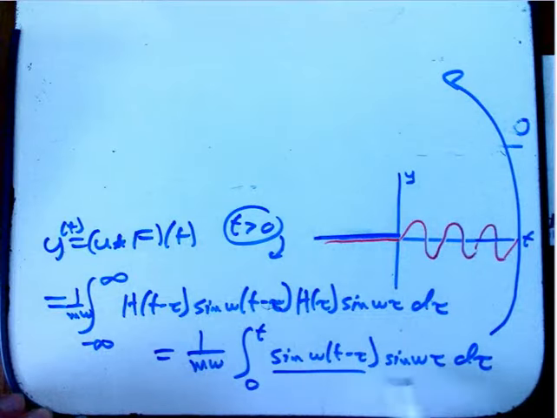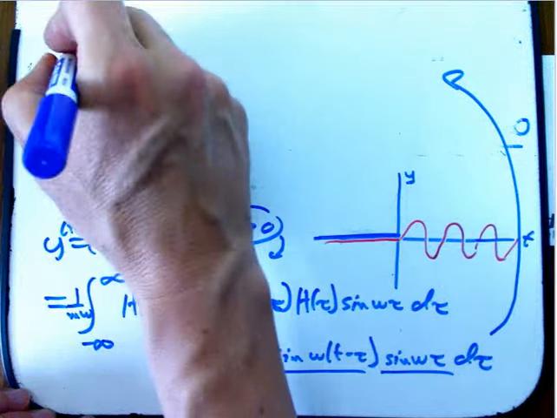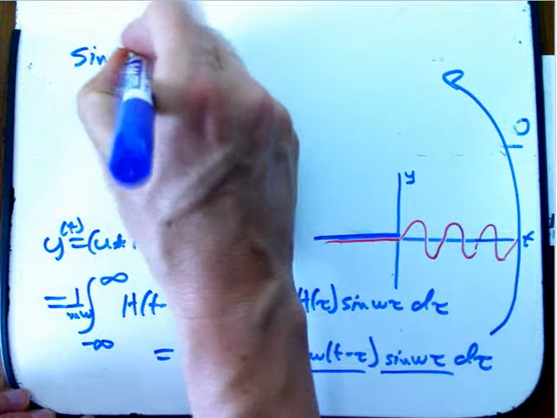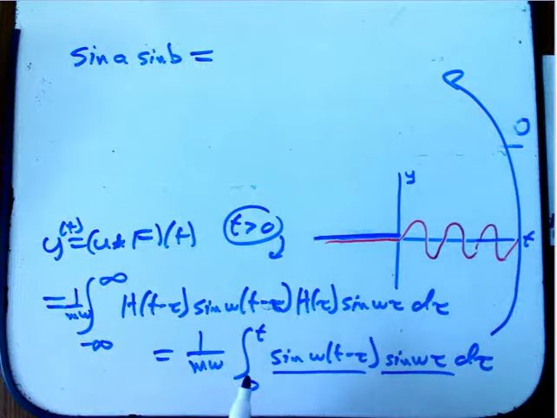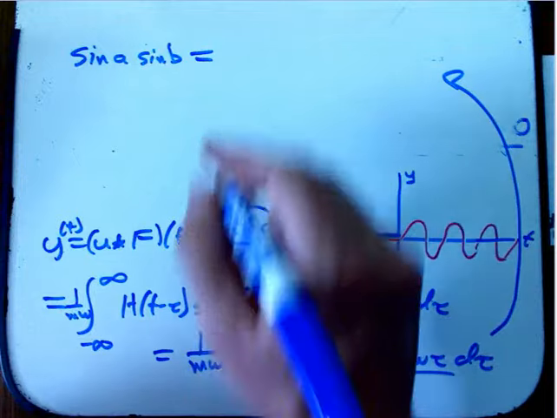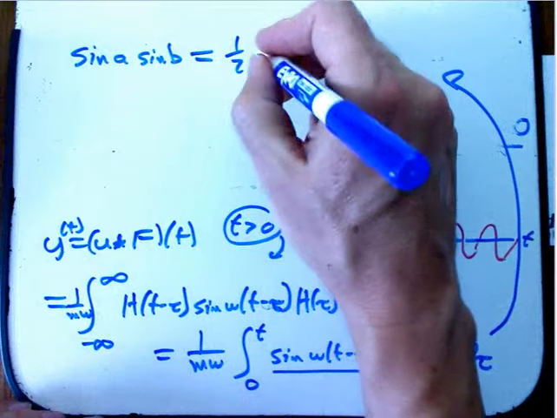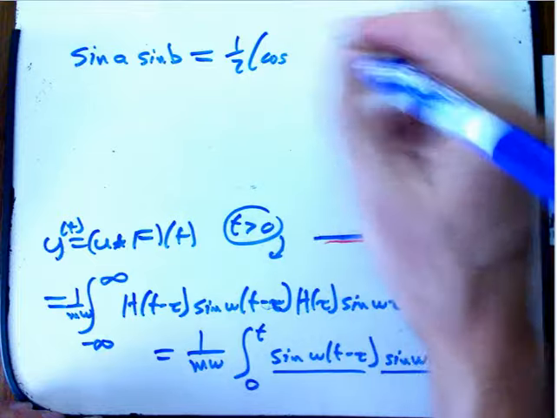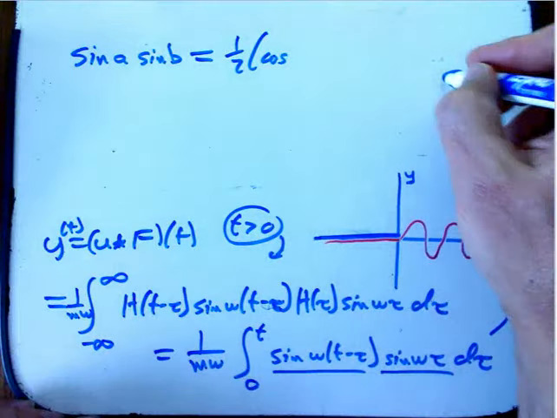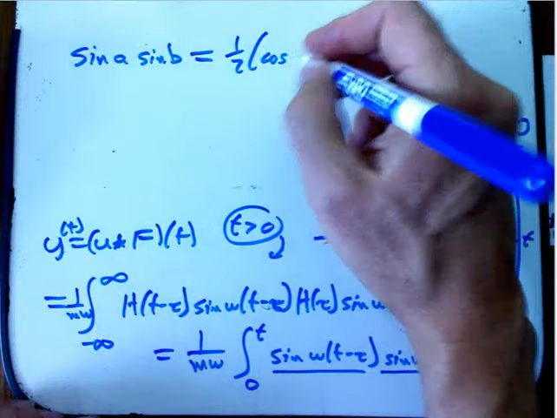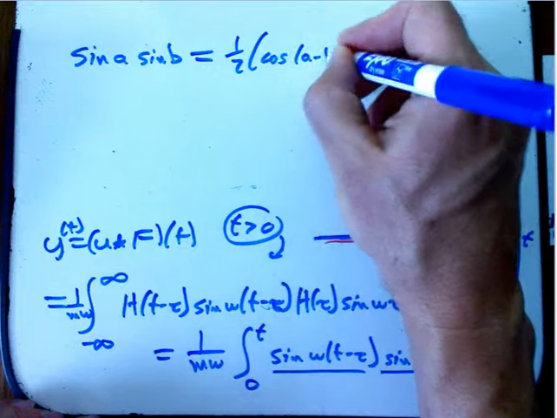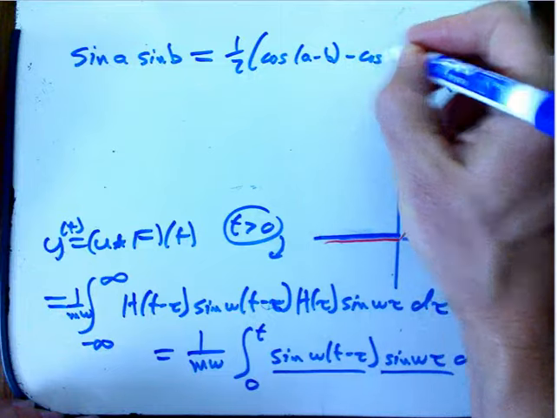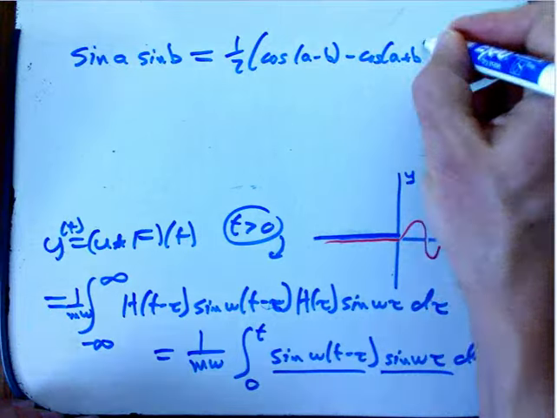Okay, so what's that going to do? Well, we've got a product of sine functions here. And we've got this nice identity, sine A sine B. If you play with the cosine difference and sum rules a little bit, you can get a nice little identity. It's very helpful, and we're going to play with this a lot with the Fourier once we really go with cosines and sines a lot more. That's 1/2 cosine of the difference minus cosine of the sum. Got to get the signs right.